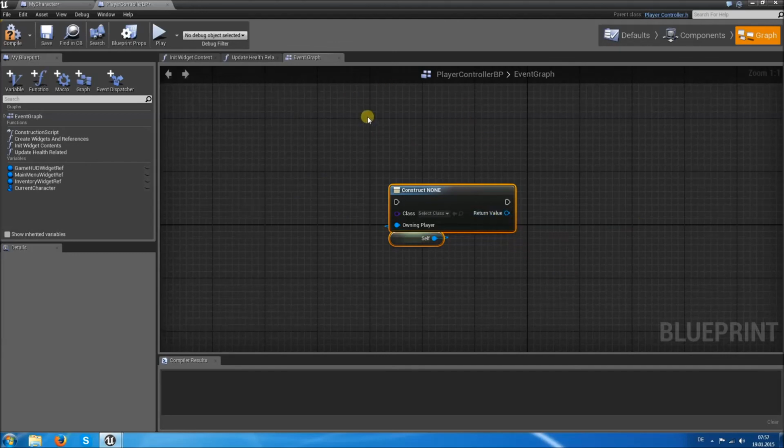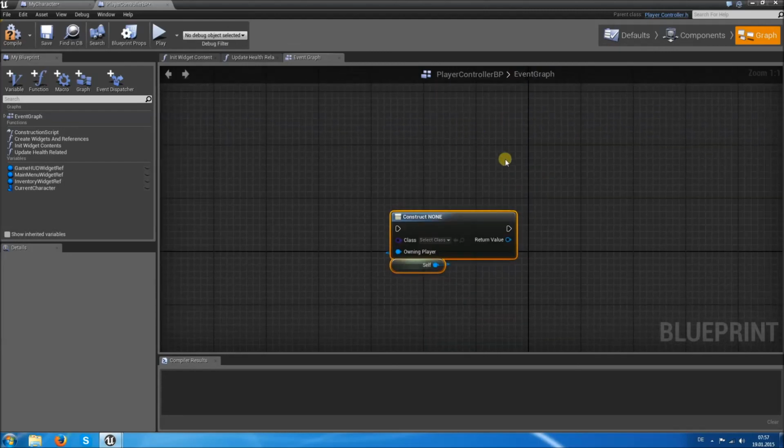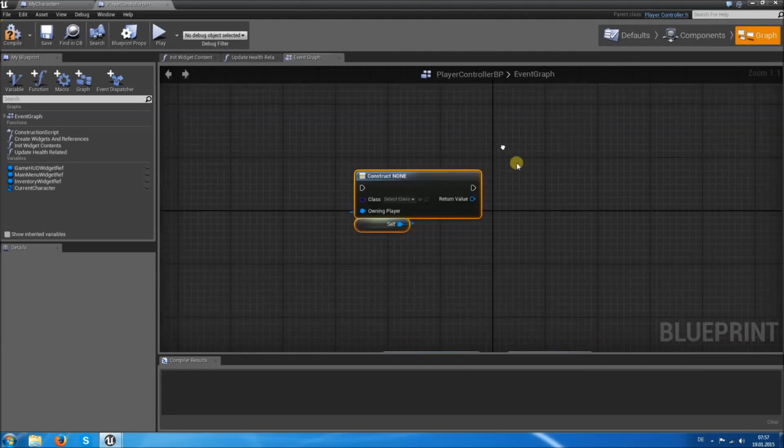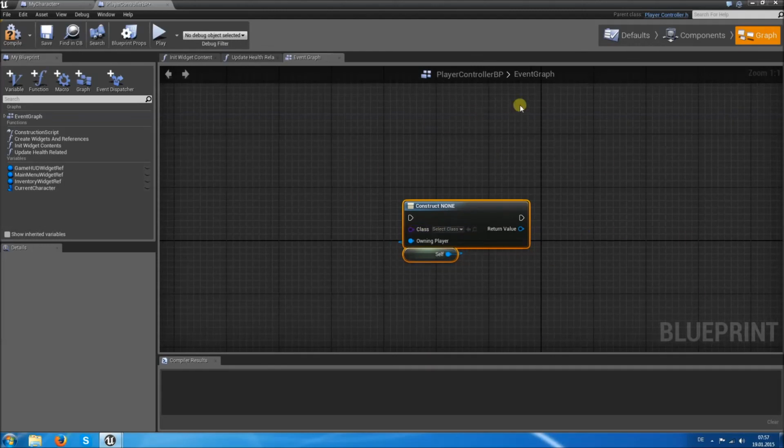I would advise when you are working with the player controller, always keep in mind that every player controller will have a reference to a HUD, because a second player controller would mean when you play inside of a network, every player controller will have its own viewport. Even in split screen, they are both having their own viewports.